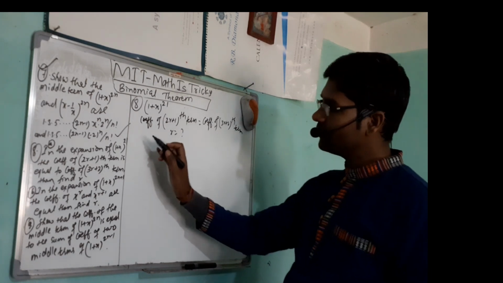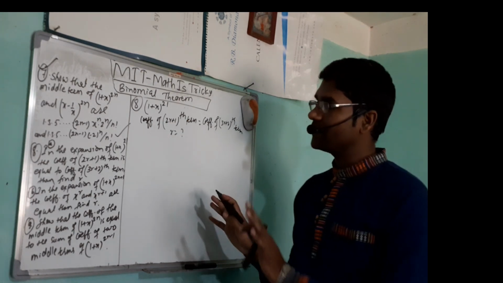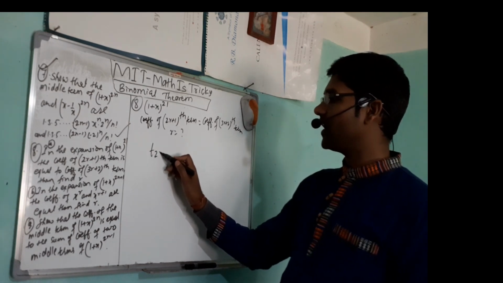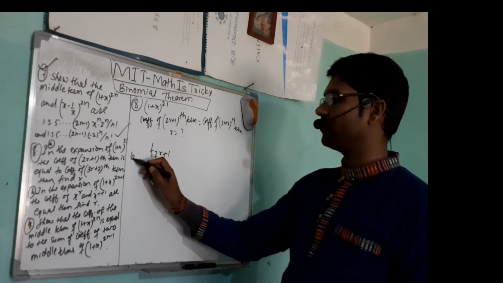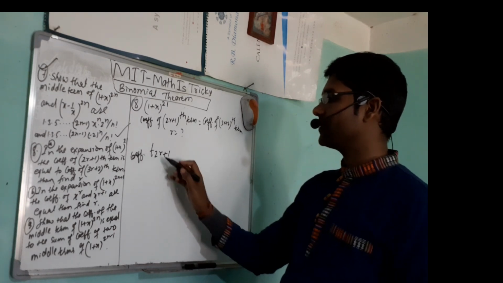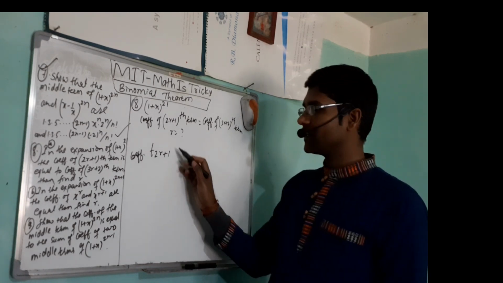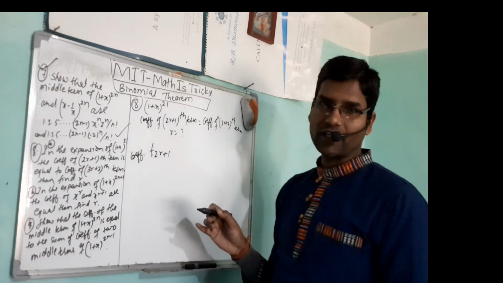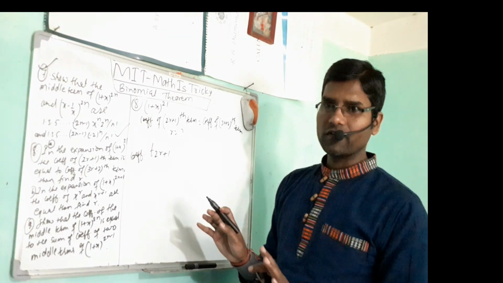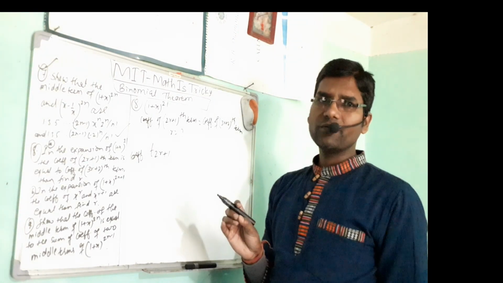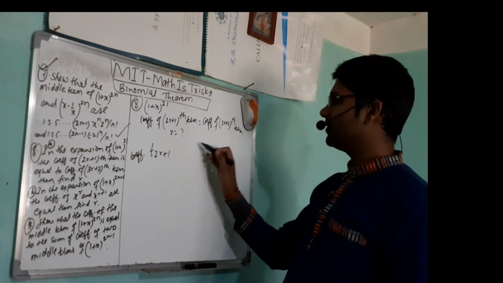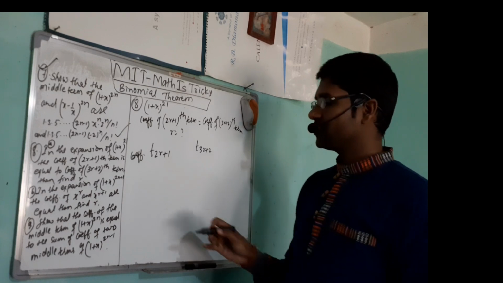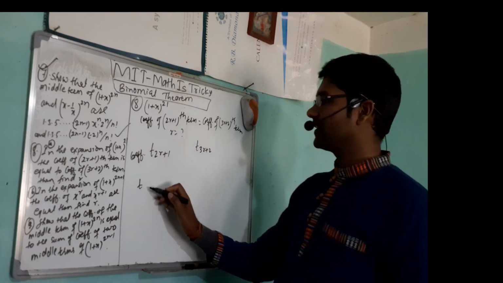So before solving this, let me explain one thing. We have to find the coefficient of the 2r plus 1th term. So how do we write the coefficient of this? One way is there, let's write the general term, and from that we can write the coefficient of 2r plus 1, but it will take more time. So I'll teach you a very shortcut way, an easy way. Similarly, we have to write the coefficient of the 3r plus 2th term.